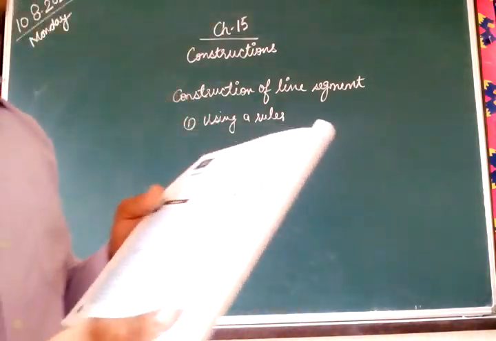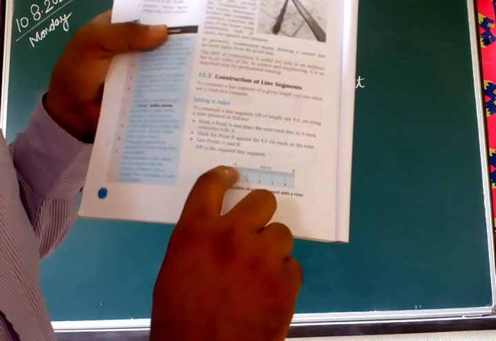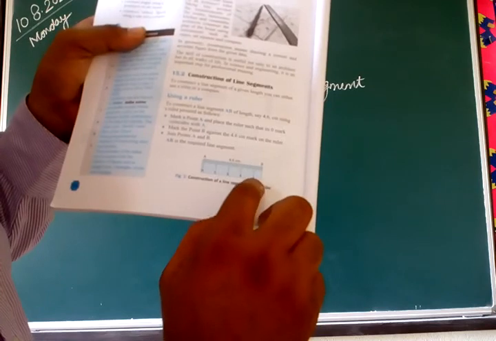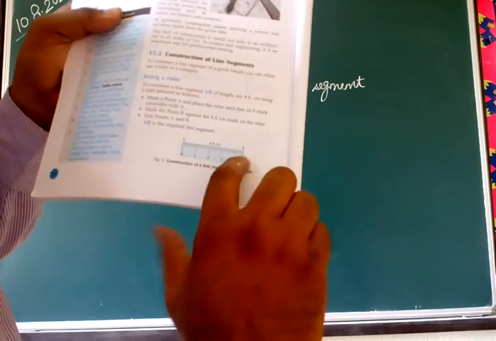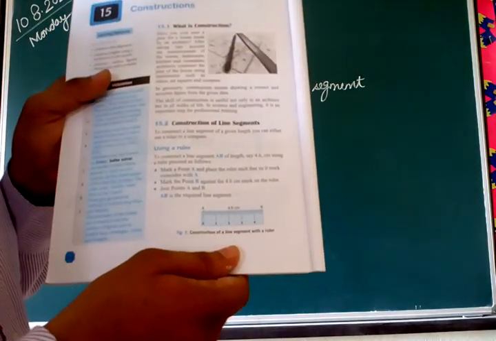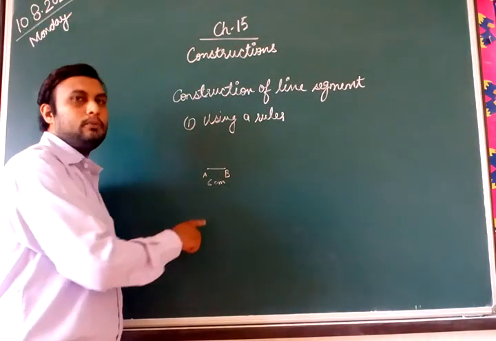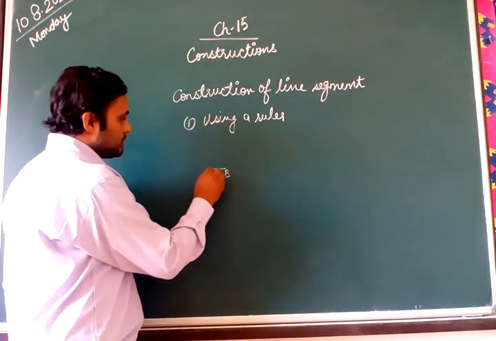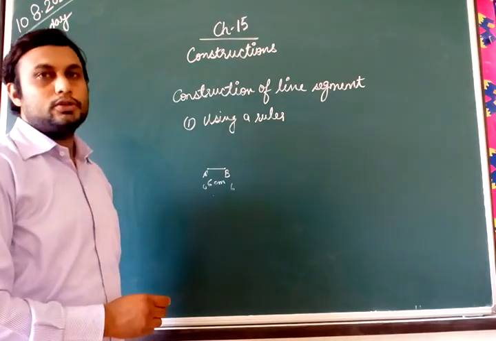In your book we have seen here, this is the ruler. You put the scale over the initial point, that is the zero point. Suppose you have to draw a line of 4.6 centimeters. On the scale, this is 4, and 1, 2, 3, 4, 5 gives 4.5, and this is 0.6. So you put a dot over there and then draw the line. In this way you can draw a line of 4.6 centimeters. Here on the board, we have drawn a line of 6 centimeters with the help of a scale, taking the zero position as the initial position. This is your zero position, and this is your 6 centimeters. So with the help of the ruler you can draw the line.